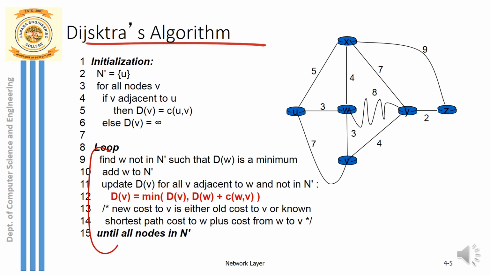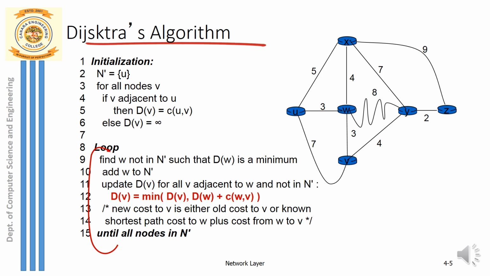So what is the cost? You call it the distance that you have to update now. So the distance from the node u to the neighboring node x. So what is the distance? The cost to reach from u to x is 5. So that is our initial distance that we have calculated from source node u to x. Similarly, the distance from u to w is 3, distance from u to v is 7. Which we update at the beginning in the first iteration, or in step 0.